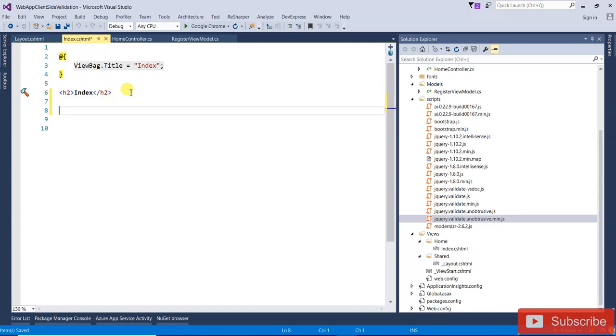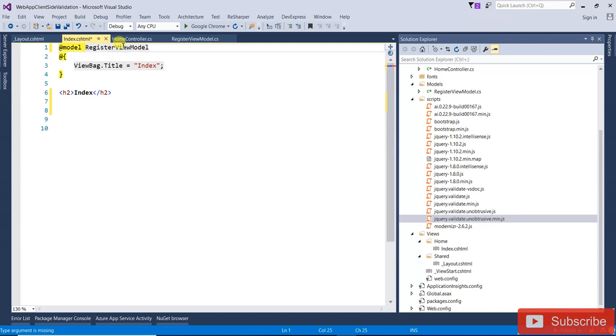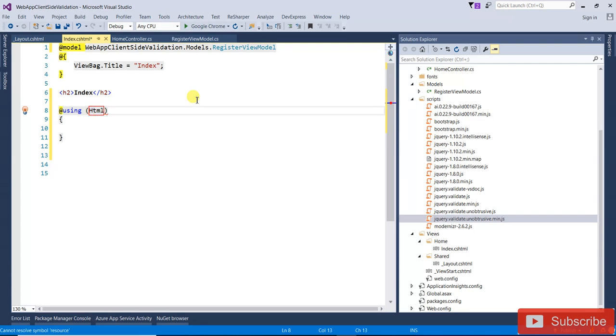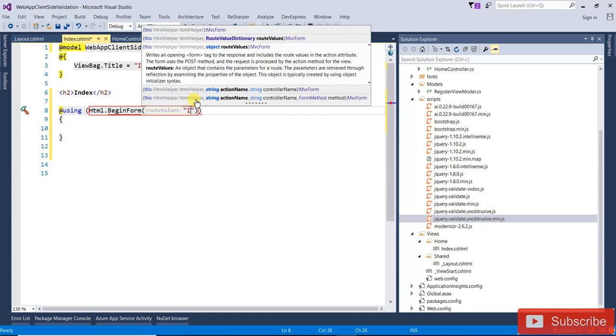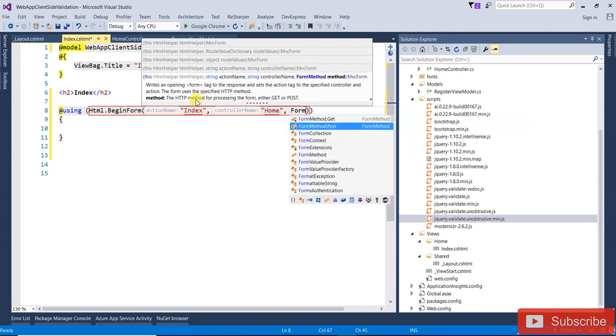Here write your code. First of all, we need to call the model, then call RegisterViewModel. Just copy that, paste it here, and add the fully qualified name, that is RegisterViewModel. Here we need to write a using Html.BeginForm, with the action index, and then the controller will be Home, and this will be the form post method.